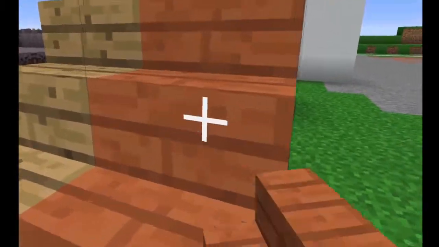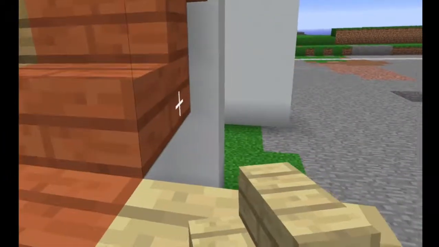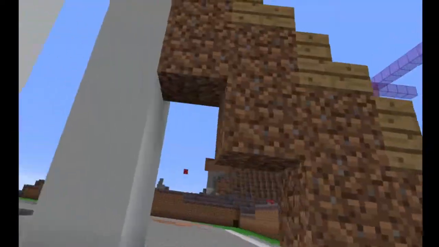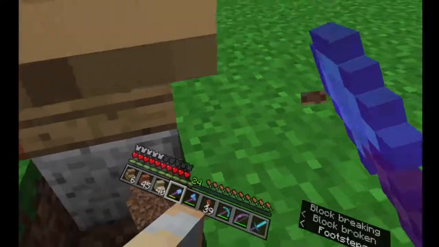Because I'm sort of going for a modern look, I want to use some colours that would really look modern. And when you look up, you're going to see that certain style. Let's get rid of the dirt out of there. Oops.